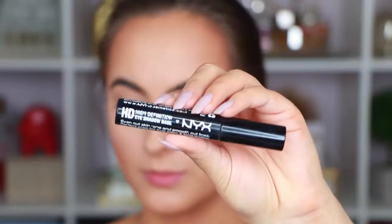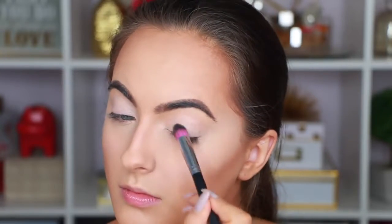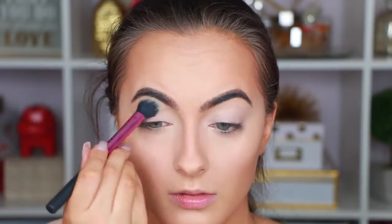Alright, so now moving on to the eyes, I'm going to go ahead and use the NYX HD Definition eyeshadow base just to prep the eyes, and then I'm going to set it with the same powder that I was using before, the NYX HD Finishing Powder in Banana. Now for eyeshadows, I'm going to just use the Sonia Kashuk Eye On Neutral Matte 02.